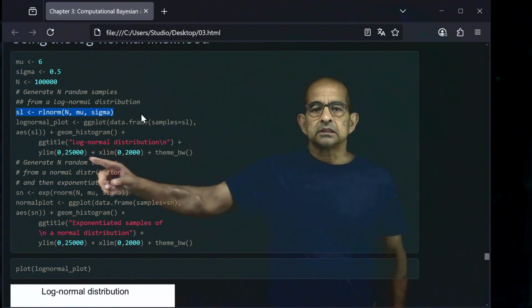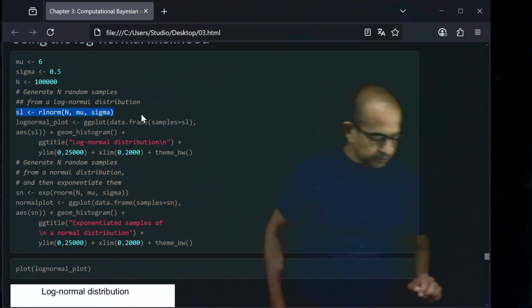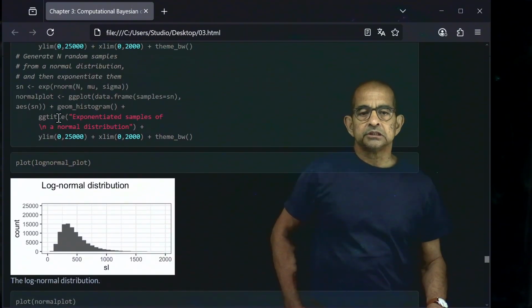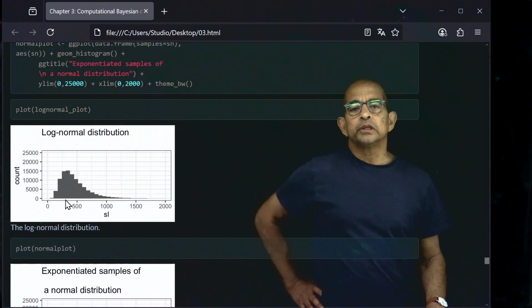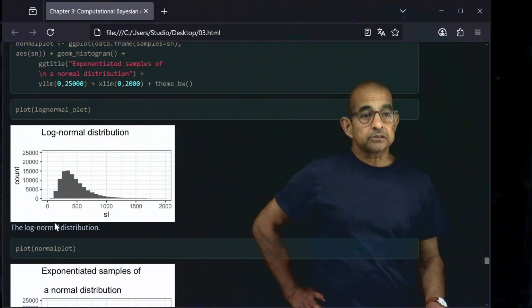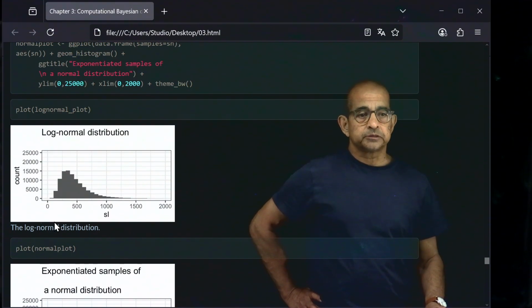So this is just some code for plotting the figure after we've generated this data. So I'll just show you the result now. If you look at this figure here, this is the log normal distribution. It has the right properties. It has exactly the shape that we would expect in button tapping times or reading times and things like that.